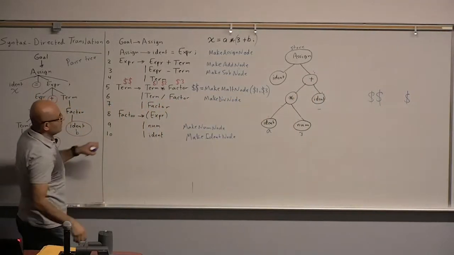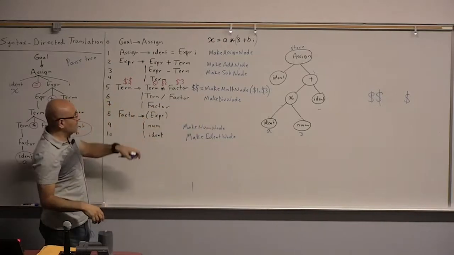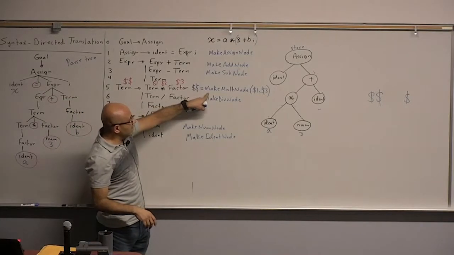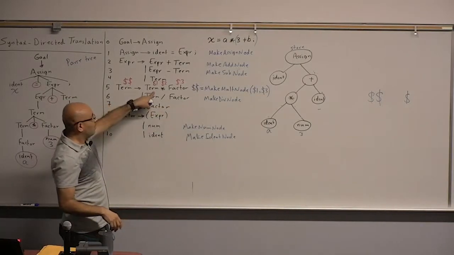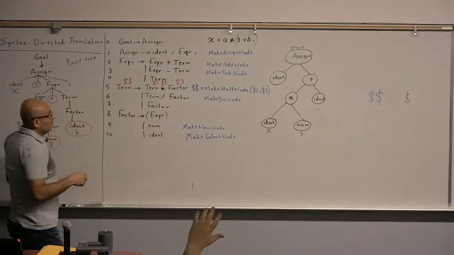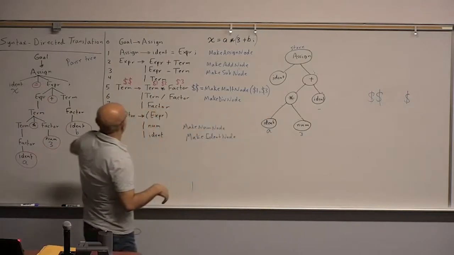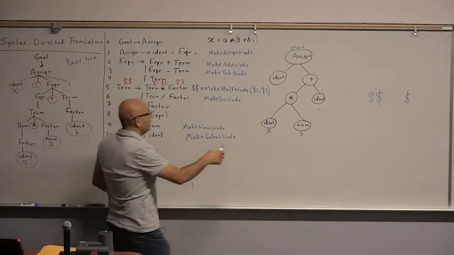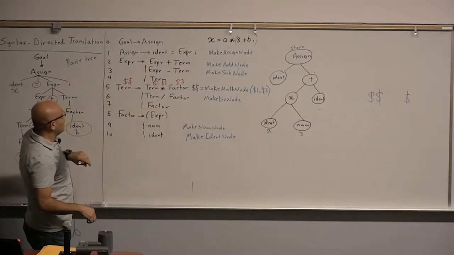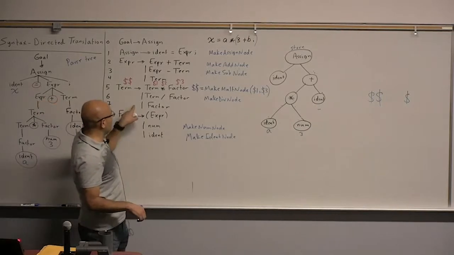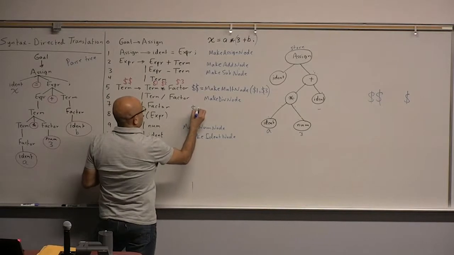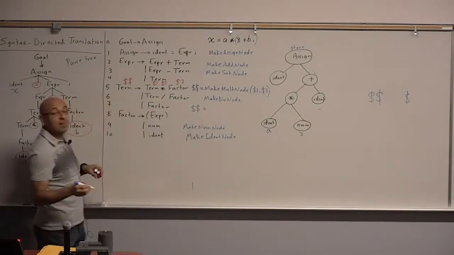So this make node is going to be doing something like, this $$ is a node that is made by linking whatever, I have the node for this term and the node for this factor. So in this case, it will be linking the node for term with the node for factor. But when the term consists of a single factor, then what makes sense here? $$ equals what?